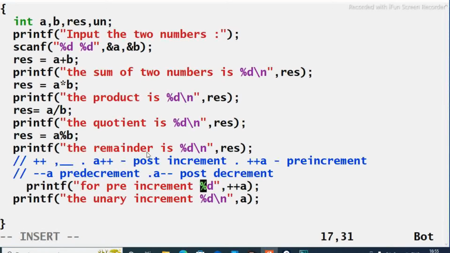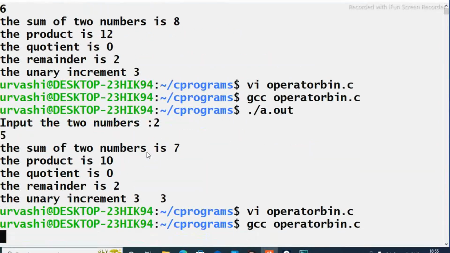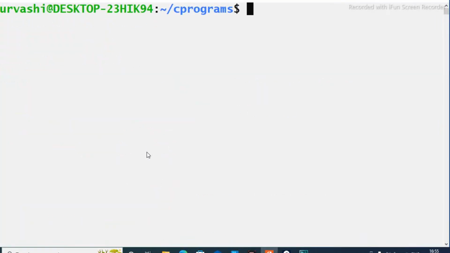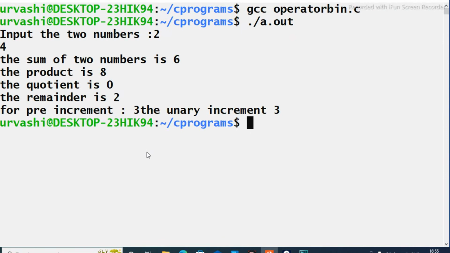Pre-increment means it is going to first increment it and then use it. So let me clear the screen, compile it and execute it. So 2 and 4. Now see, the pre-increment is 3 and the unary increment is 3. It means the value of a is the same here. First the value is incremented and then it was used.